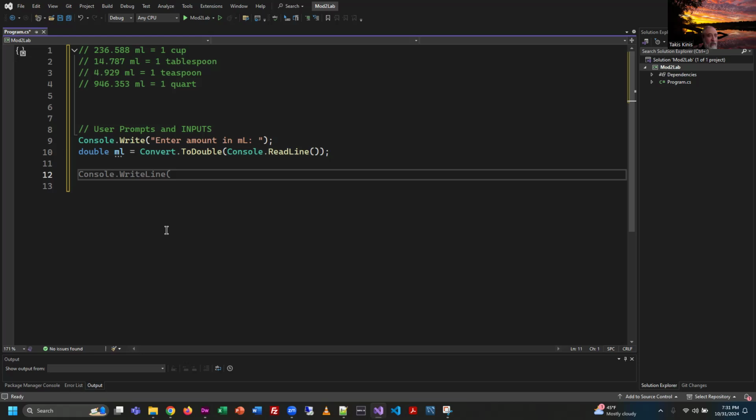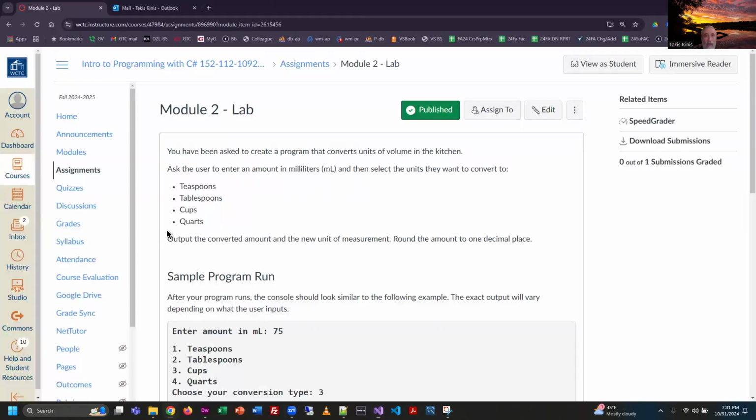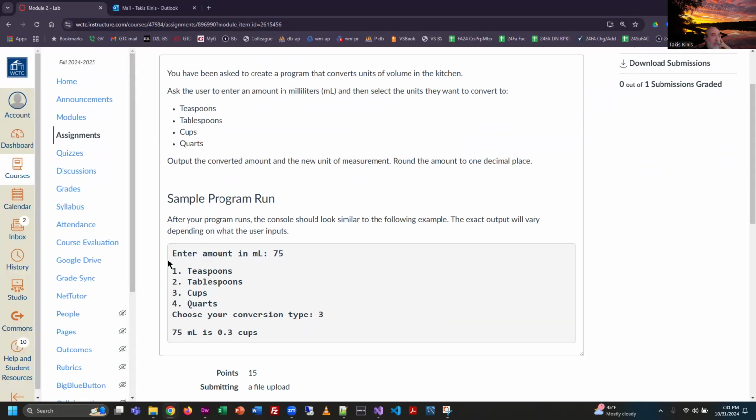All right, here's kind of a secondary thing now. I'm going to actually need to put up on the screen a little menu that kind of looks like this, right? So we're prompting the user, and then we're going to put this up on the screen exactly. And then a prompt that says choose your conversion type. So I could look at this as, all right, I need one blank write line, and then I need 4 more write lines, and then a console write because this one's a prompt, and then a read line for whatever they choose.